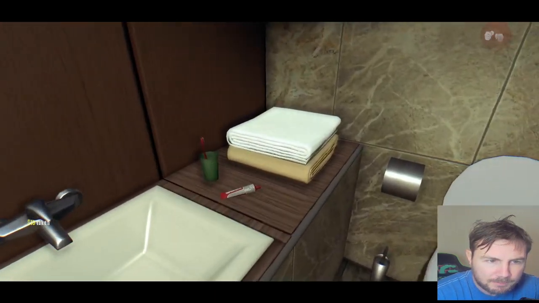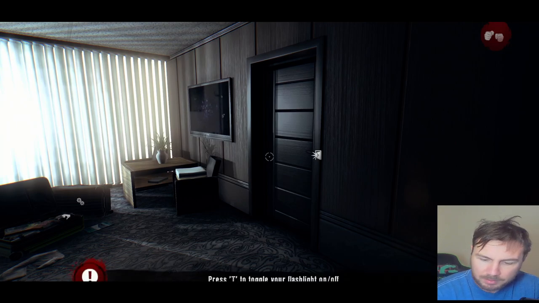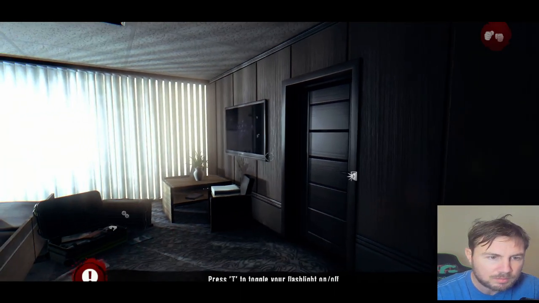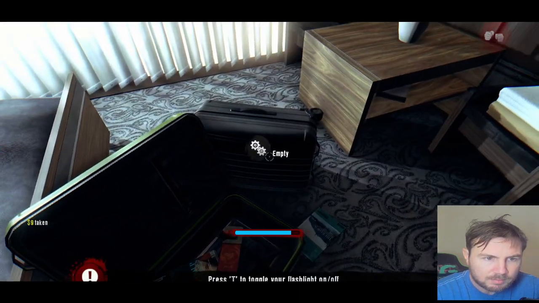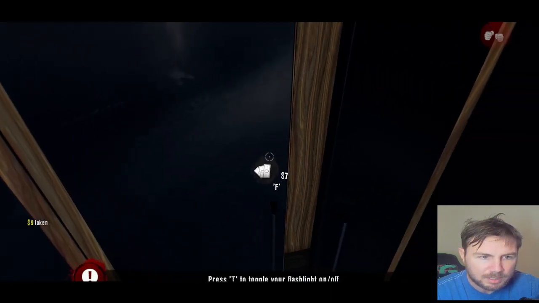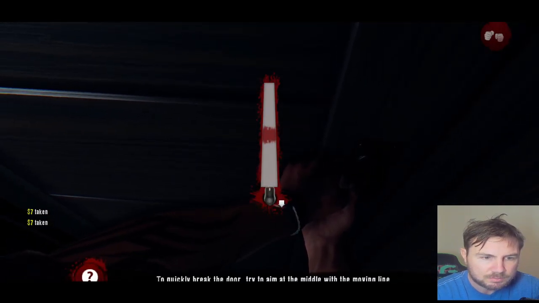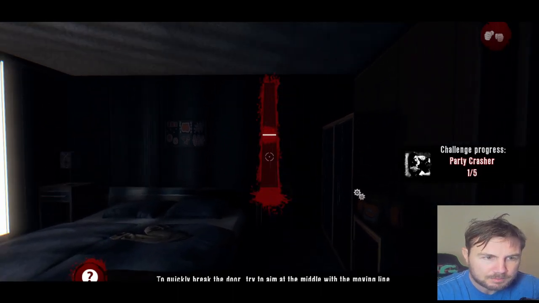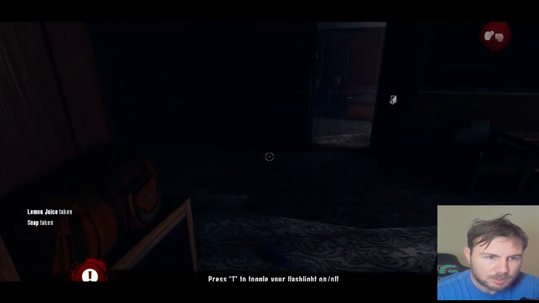Grab that. Yeah, turn this down just slightly. It's all over the place. That's even worse. There you go, that's what we need. Not blue, green. Oh, empty again. Gotta be something in here. A bit of cash. Oh. All right.